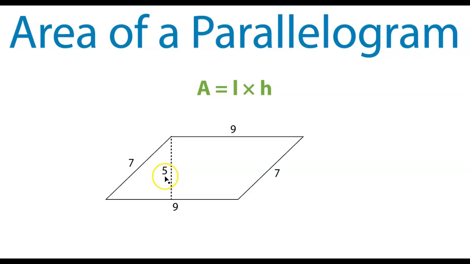Now, I want to give you a little bit of intuition about why this makes sense. You notice that the area for a parallelogram does look a lot like the formula for the area of a rectangle. Area equals length times height, length times width, fairly similar, right? Why is that the case? Well, if we call attention to this triangle that gets created by that dashed line right there, what happens if we take this triangle and scooch it right on over to this space, like that? We take it away from the left side. Okay, so we took it away from here, we moved it over here.